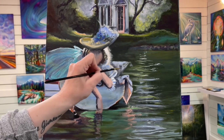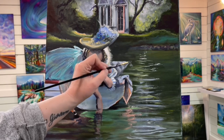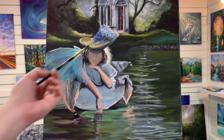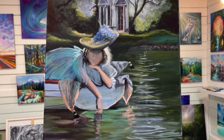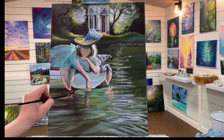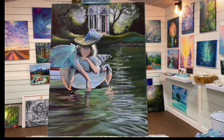And before I finish her face, I'm going to go around and add more highlights and shadows everywhere. And another tassel on the pillow hanging down here. Again, just a couple little dots of white and then black for the tassel itself. Working on the reflections down below again.